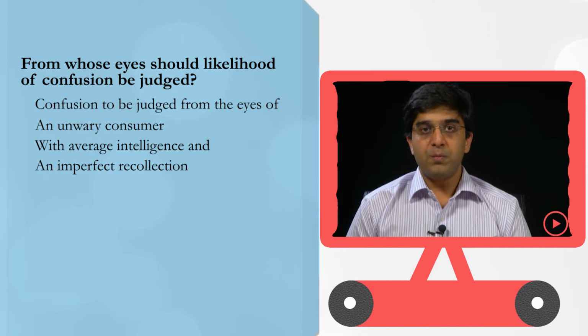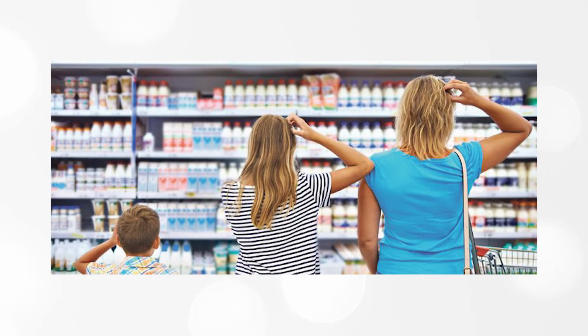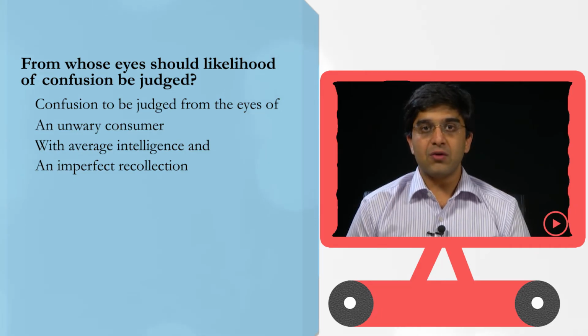Trademark law exists to prevent consumer confusion insofar as you do not want consumers to be confused as regards the source of the goods. Therefore, the courts have laid down this test keeping in mind the common man, and they believe that the common man will have average intelligence and imperfect recollection. The common man will not remember the details of each and every mark and will not thus be able to distinguish the marks by keeping them side by side. That's why the test seems to be a low one. The threshold seems to be a low one.